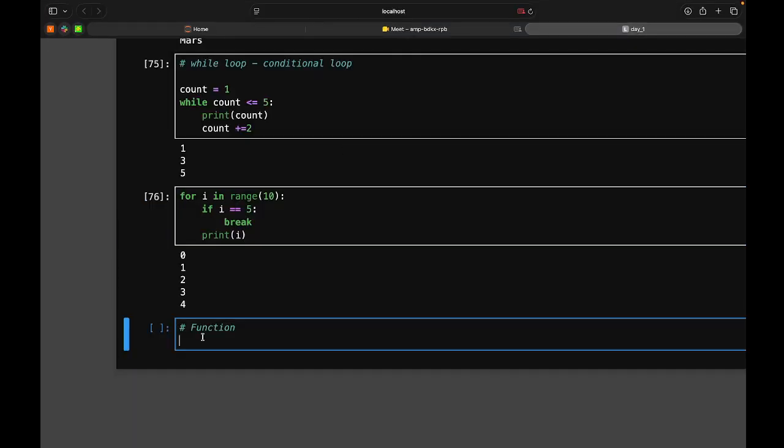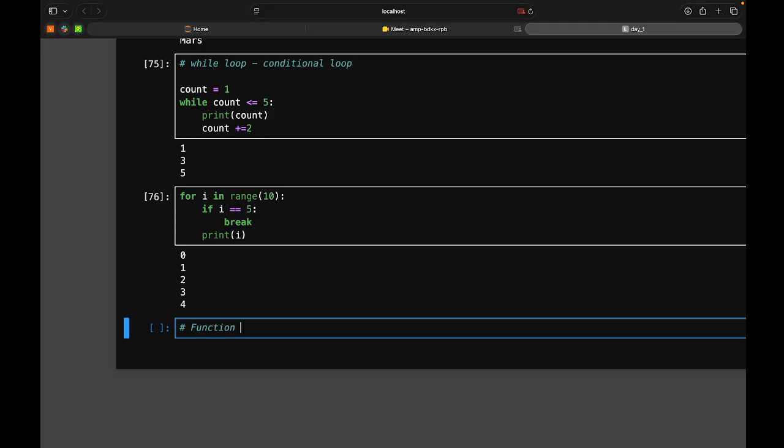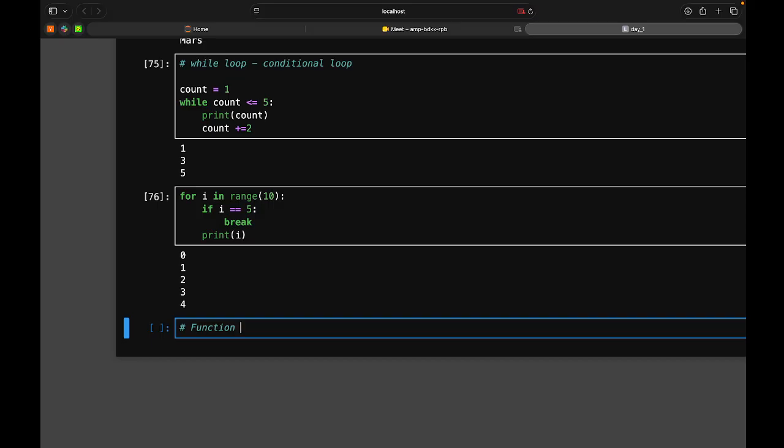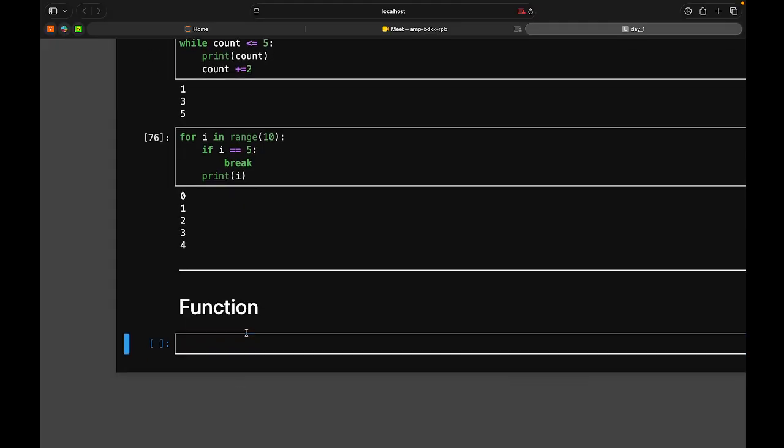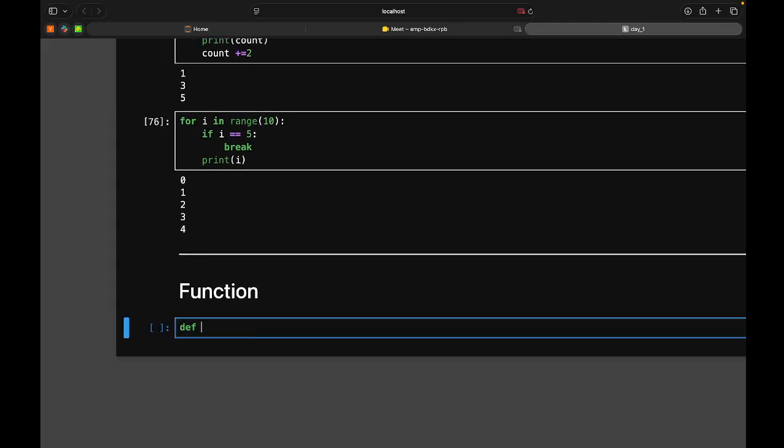Okay, so to start with a basic function, I'll just make a markdown. To start with the basic function, we have a syntax named def, which is short for define.